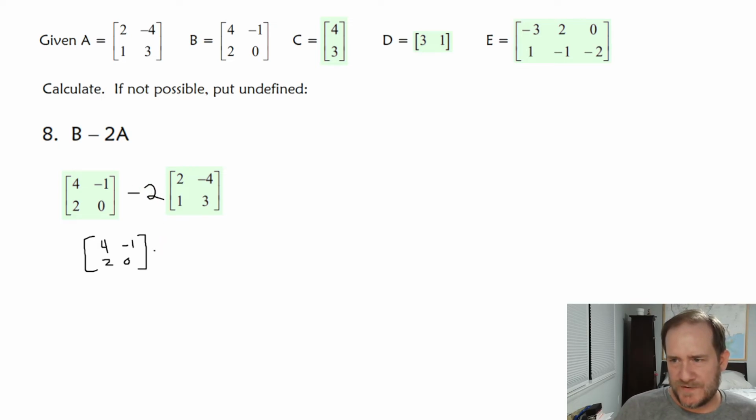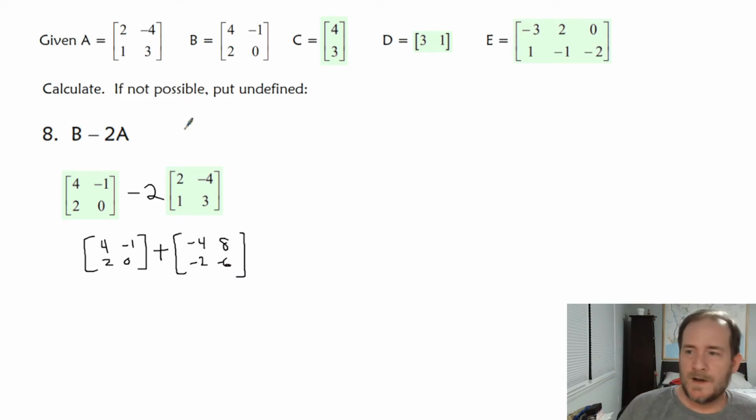I prefer to just leave this as subtraction and distribute the 2 as a positive, although I suppose you could turn this into addition and distribute the 2 as a negative. So just go negative 4, positive 8, negative 2, negative 6. Maybe I do prefer that. Let's do that. It doesn't matter. You guys should understand that if you left this minus and distributed the 2 as a positive, of course you get the same answer as making this a positive, adding negative 2, and distributing that. Let's just do that. We'll get a 2 by 2 whose entries are 0 and 7 and 0 and negative 6.